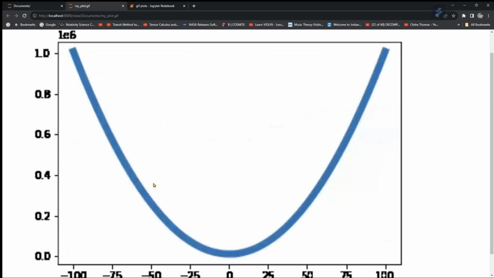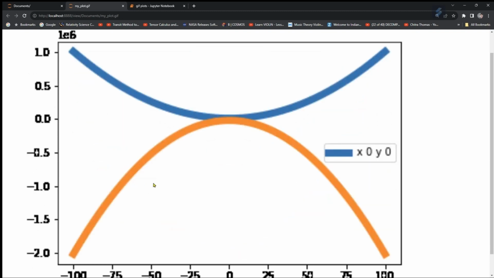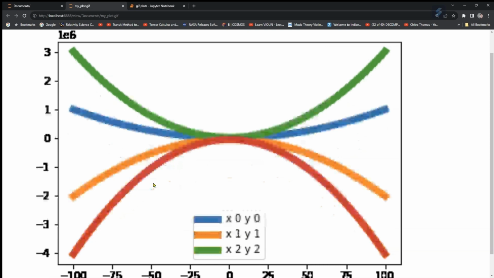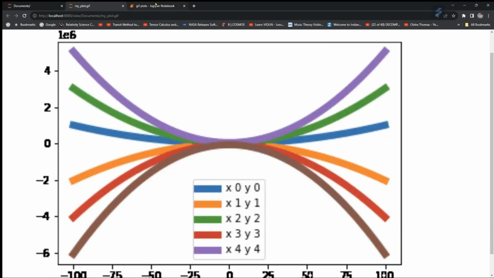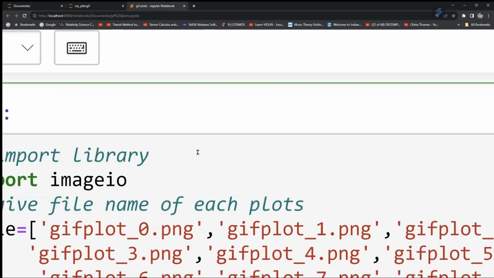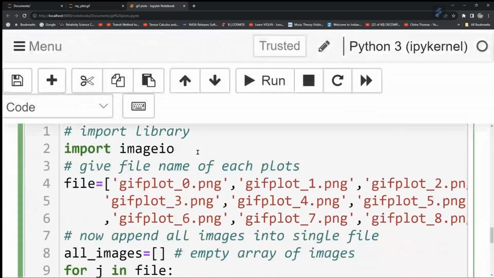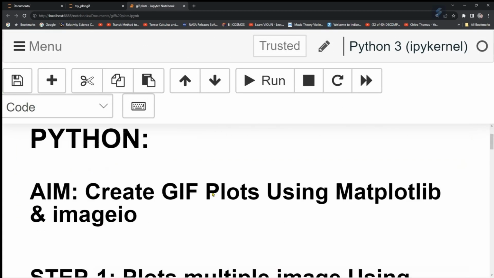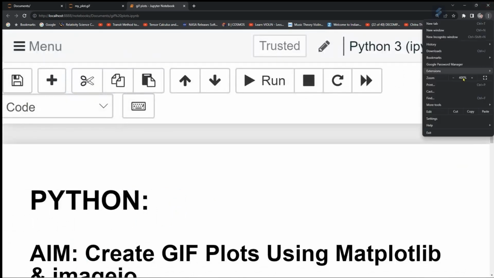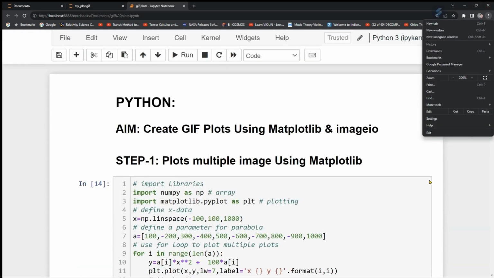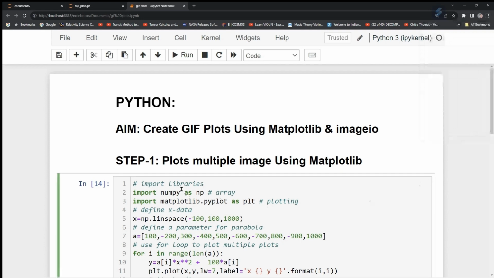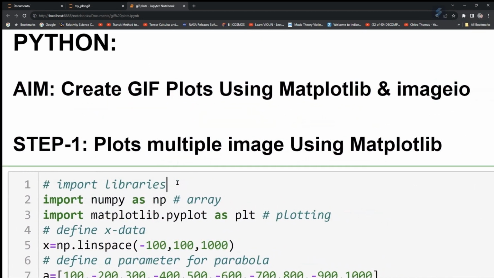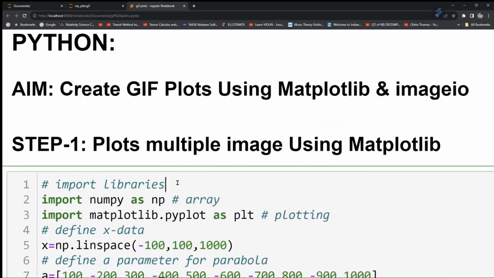So this way you can do simple GIF plotting using Matplotlib and imageio. Let's review the code once again. We have done this job in 2 steps. First step is to plot multiple images using Matplotlib.